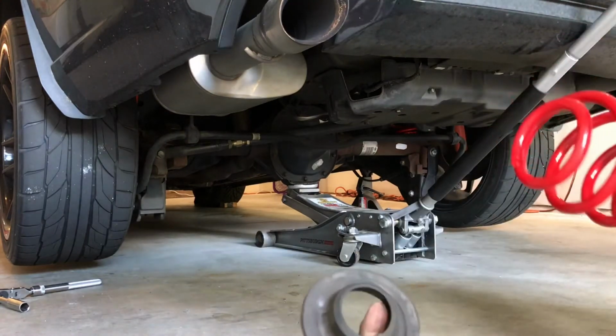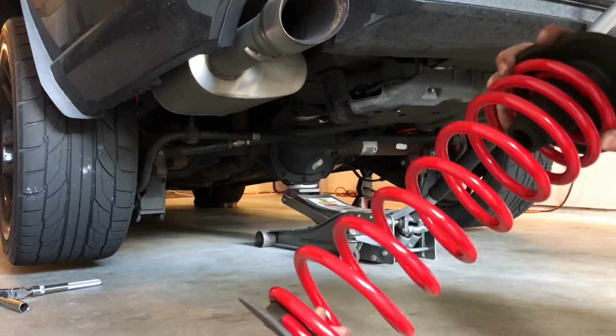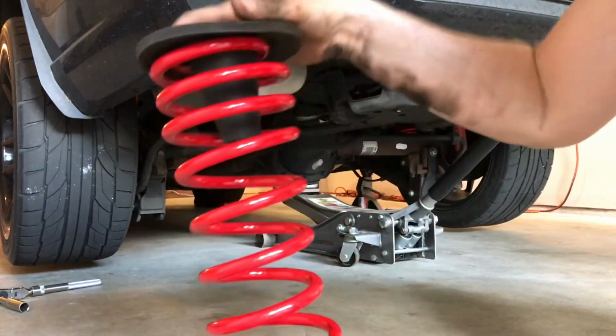The rear isolator has a little indentation on it. I was trying to line that up with that. That's what took a little bit.